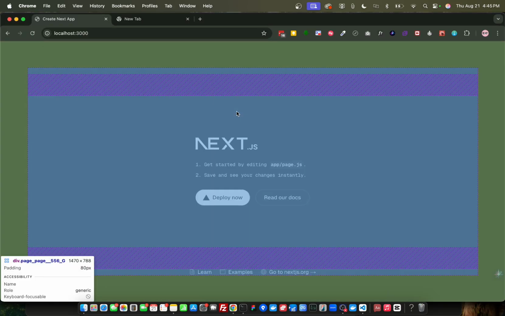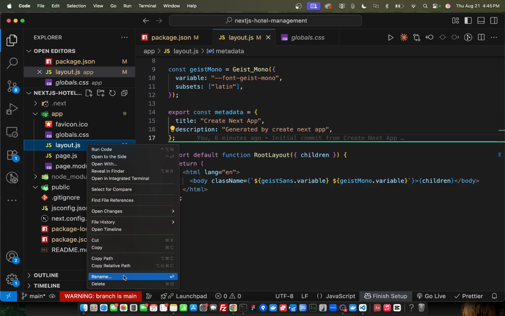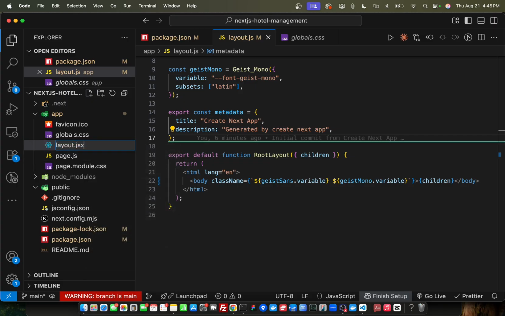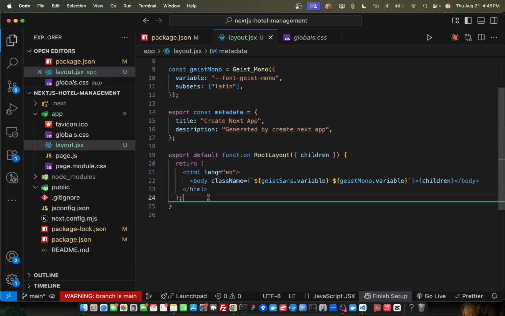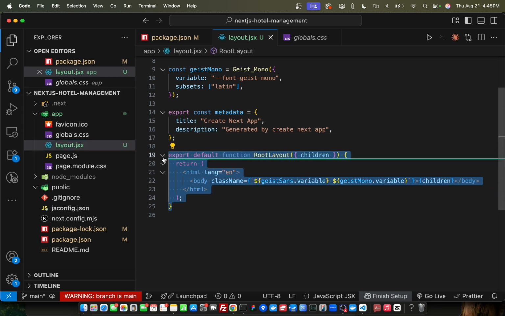Another thing to note is the layout.js or .jsx file. So this can be, let's change the name to .jsx. This whole component function is the main template for the entire website.